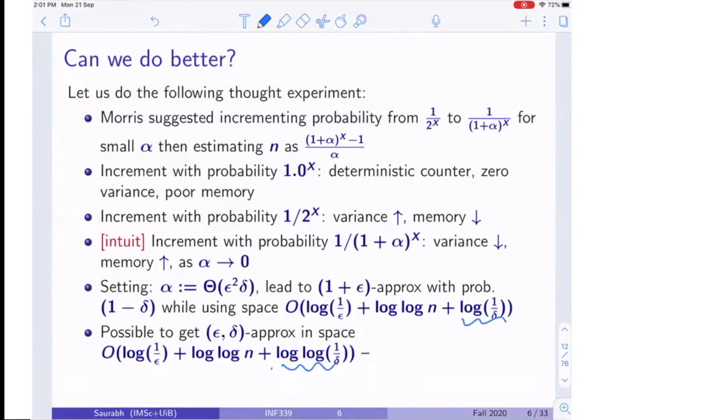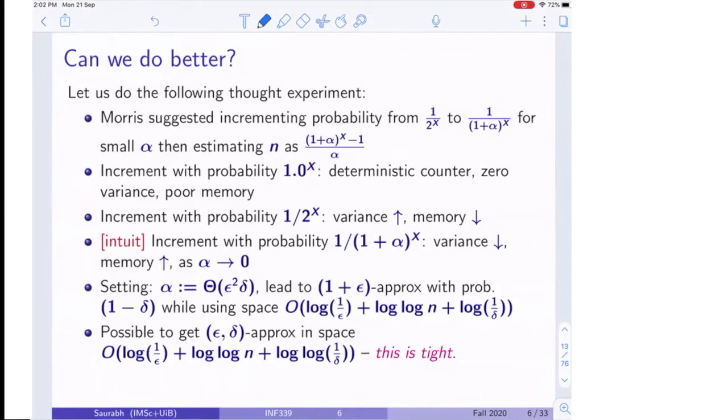So this is an unpublished work by Jelani Nelson. This is where I saw it, in his note, and someone else, I forgot his name. And what they are also able to show is that this is tight. So the Morris algorithm, which was from the 1980s or even older, is still relevant, and only now are people able to get the correct space bound, both in terms of upper bound and lower bound.